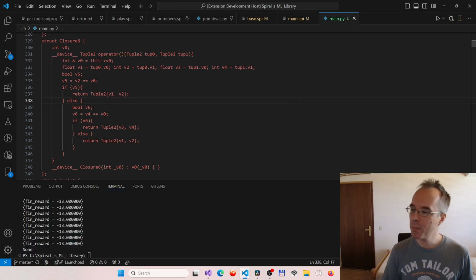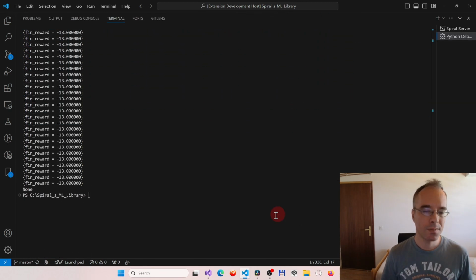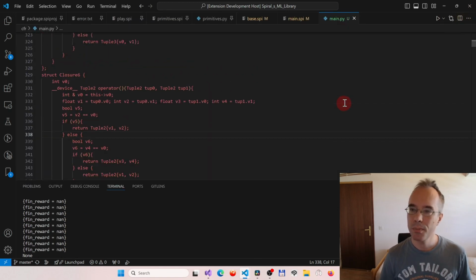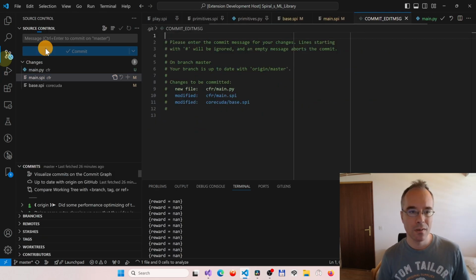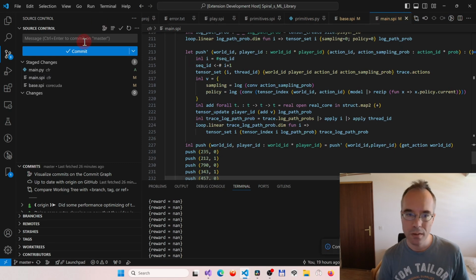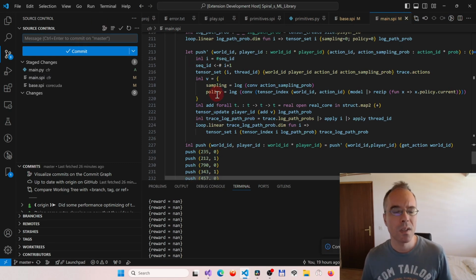Oh great, now it's propagating the rewards properly. It gets minus 30 in, and at the end of the loop it still gets minus 13 out. Perfect. Damn. Okay, let's see. So fixed the invalid division by 0.